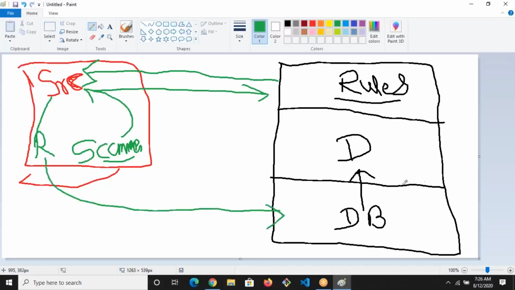Okay, and from the database you can see something on the dashboard. You can see what mistake has been made, who has introduced this mistake, when it was introduced, how to fix it, and what the mistake is. All these things you can see on a dashboard. So the flow is something like this: run the scanner on the source code, 2, 3, 4, 5, 6.